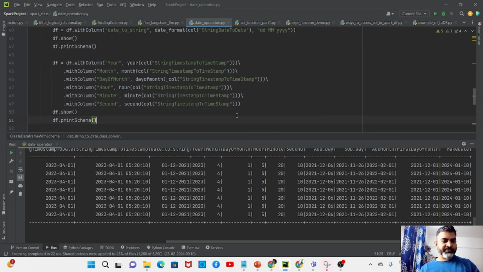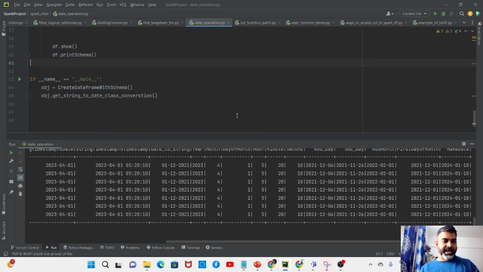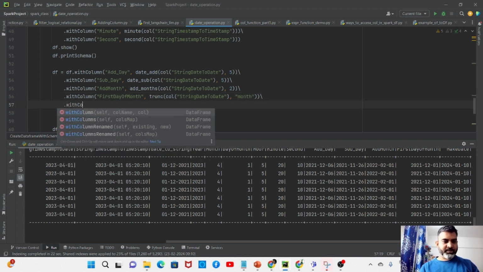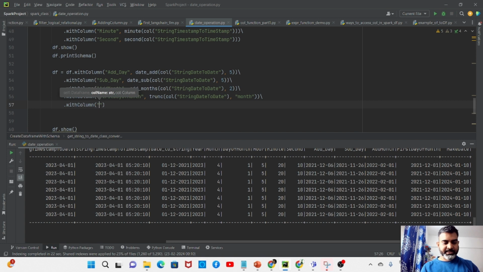So let us go back to our function and add a few more columns here. We'll say current_date, and here we can call the current_date function, which will give me the current date.